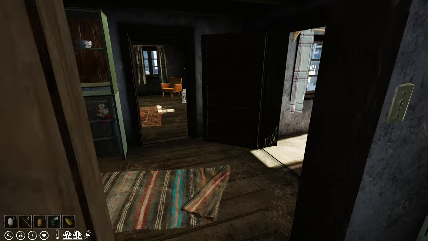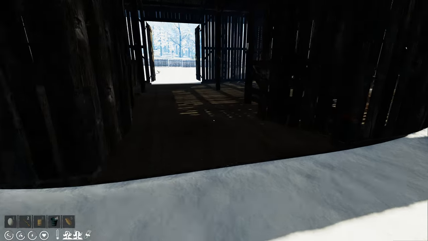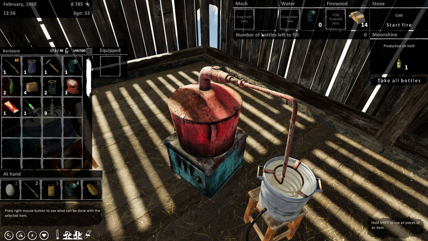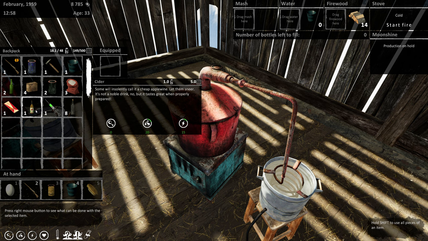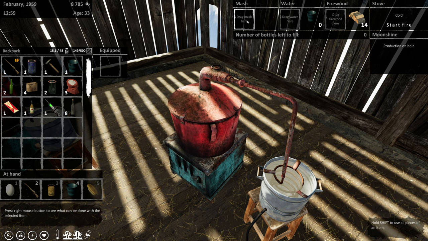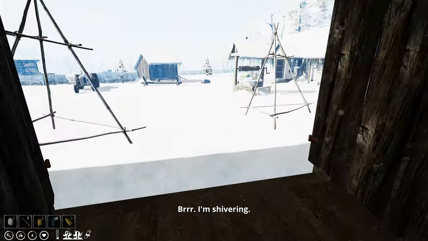If I go to the distillery, I have a feeling the honey one makes... Gosh, I don't remember. The honey one makes cider? I can never remember. Okay. So we drag the mash there. So this needs water. It needs some more firewood. So we can do that quickly.